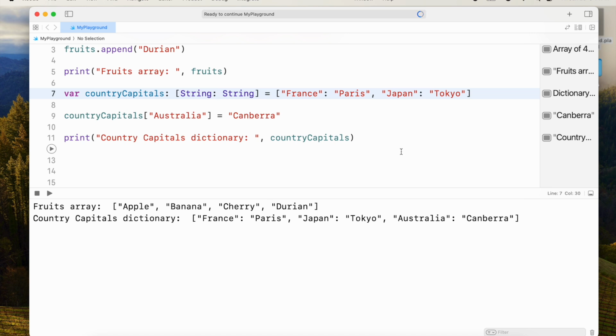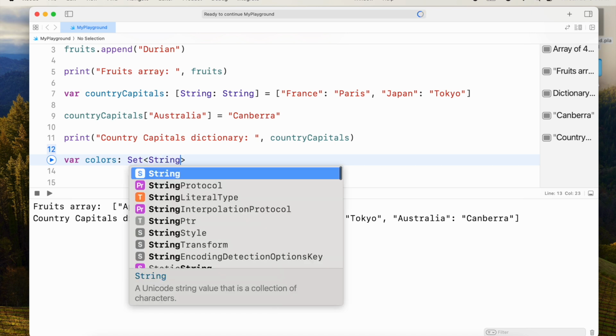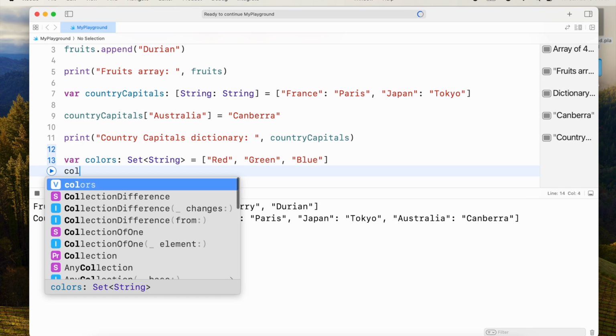Next, let's look at an example of sets. So create a set called colors, which is a set of string, and inside that we'll add three colors. My favorite three colors: red, green, and blue, the base colors. And then I want to insert something inside it.